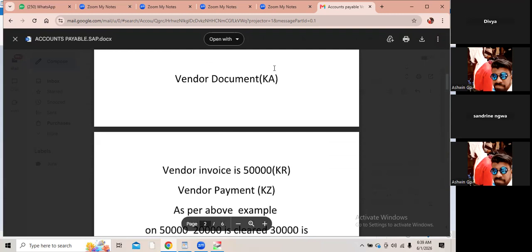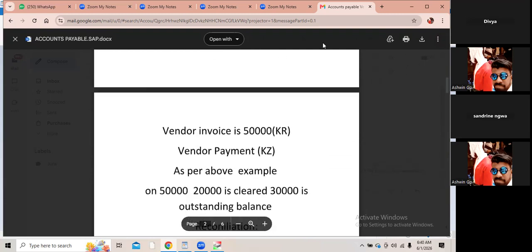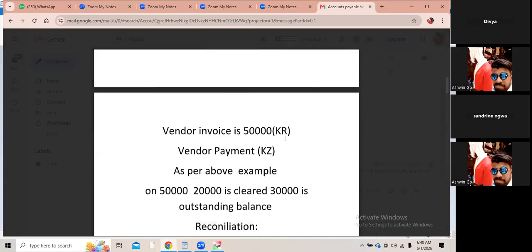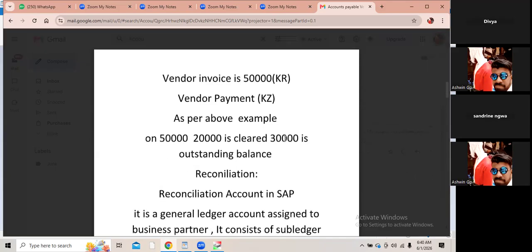Vendor document, vendor invoice, and vendor payment. These are the three doc types usually we are going to discuss in accounts payable, and they are denoted as KZ, KR, and KA document type. KR is vendor invoice. KZ is for vendor payment.